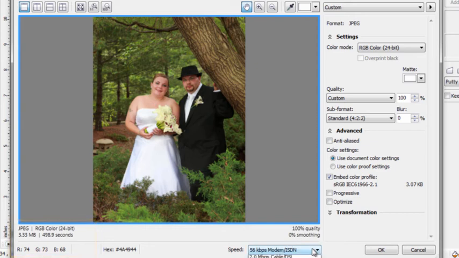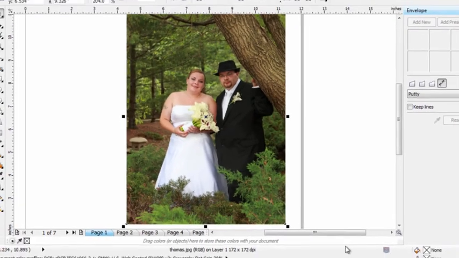And if you really want to, you can select the different settings for your internet connection, which would give you some download speeds. But as I mentioned, we're really not concerned about generating images for the web, so we're really not going to worry about that. So I'll just leave that alone. I typically just embed the color profile. It's really not too big of a deal as far as the file size goes. And from there, we're just going to say next or say OK. And we're done.